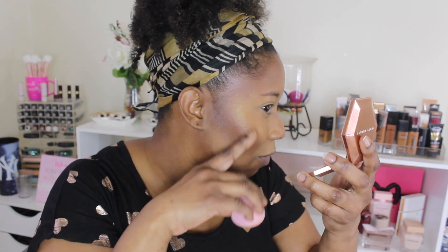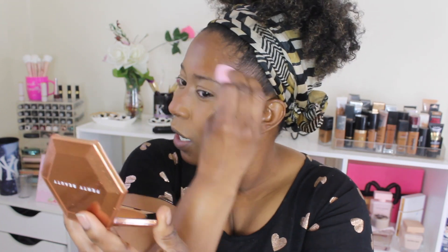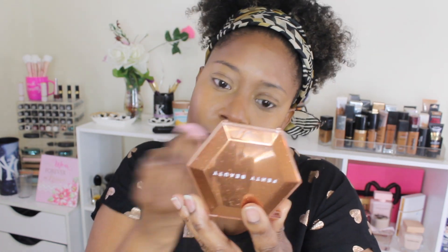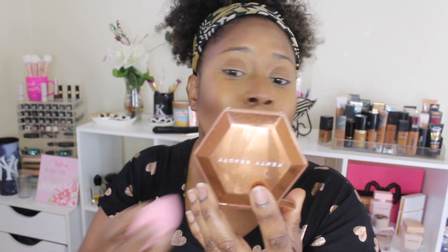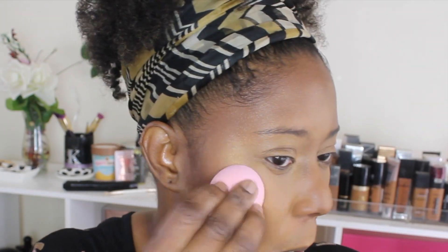It definitely does have glitter particles, which I'm not a fan of. I started not to get this product just because of that, but the first Diamond Balm they came out with wasn't a shade I thought would fit me. But this shade — Cognac Candy — is like everything. That looks so pretty with the light hitting it, even though I'm not a fan of glitter. I'm putting it down the bridge of my nose too. I'm not necessarily a fan of glitter on my face, but there was something about this that was calling my name. It is hella glittery, but here it looks really, really pretty though.